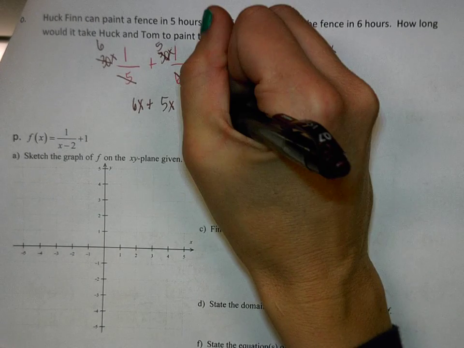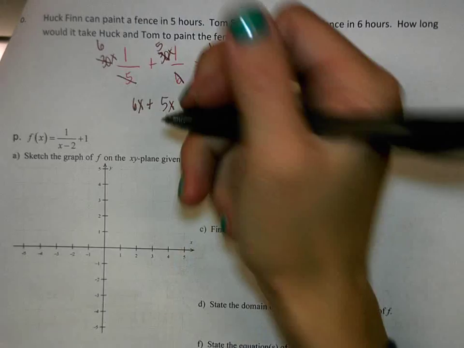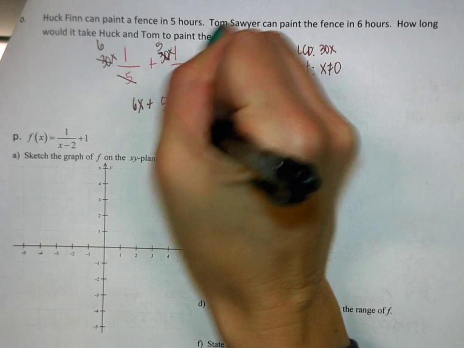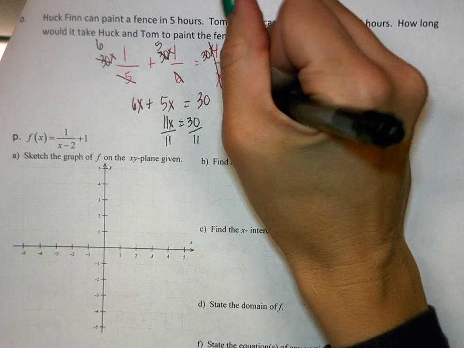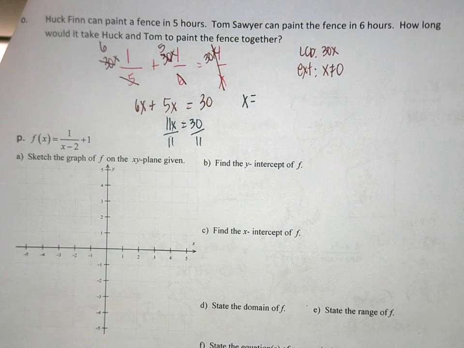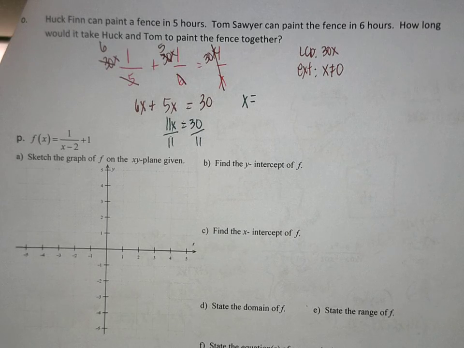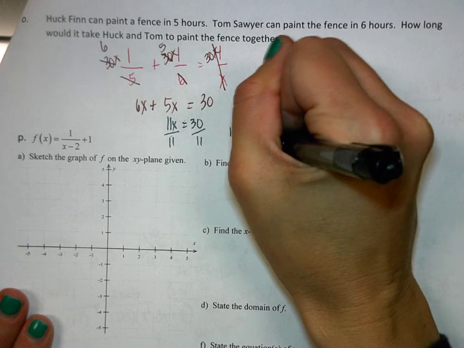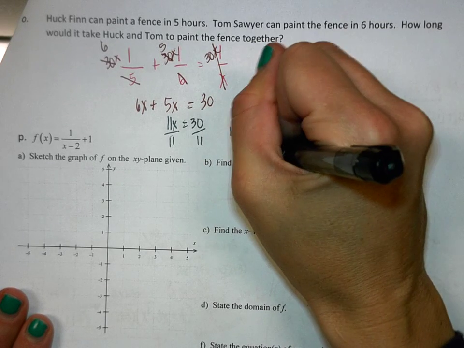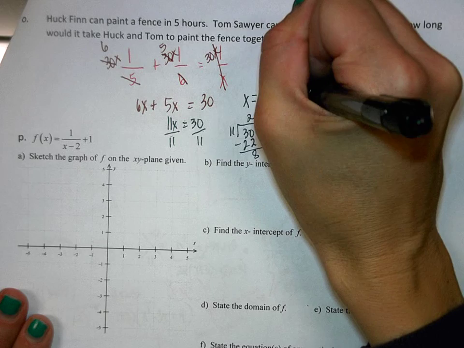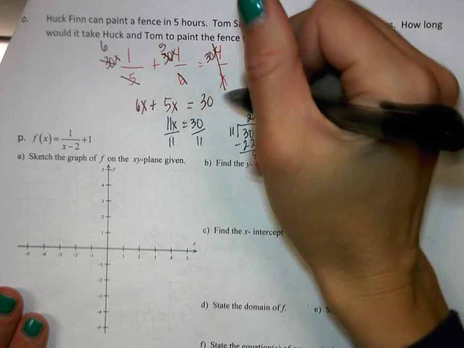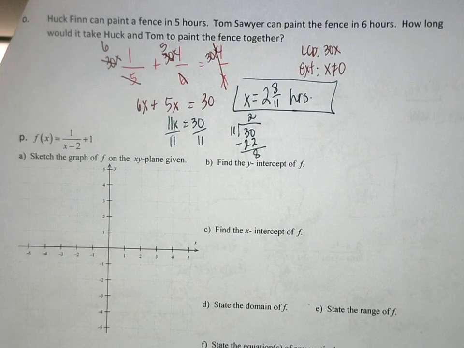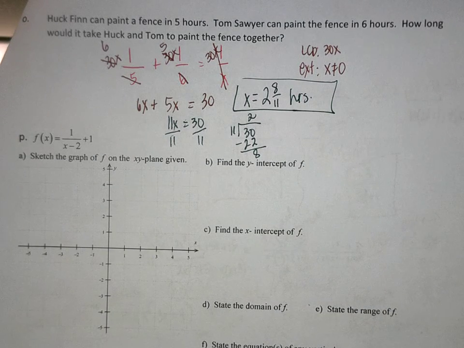Okay, so what's 6 plus 5? 11. So we have 11x equals 30. Divide by 11 to both sides. And we get x equals, how many hours will that be? How many times does 11 go into 30? 2 times, which is 22. And there are 8 left over, so it's 2 and 8/11ths of an hour. I think that they're going to leave your answer like that. But could we change 8 over 11 into minutes if we needed to? Yes. Okay, any questions there?